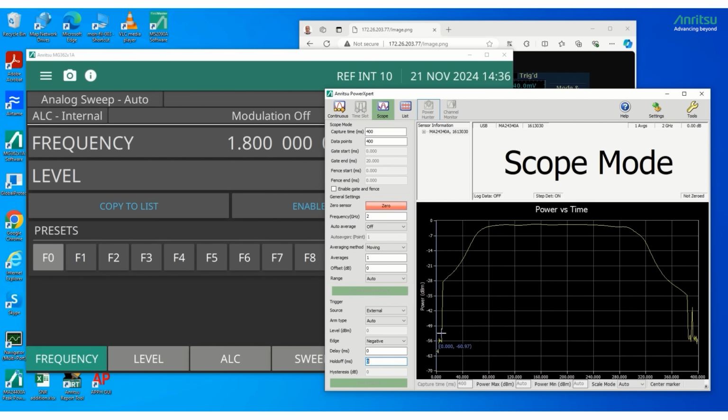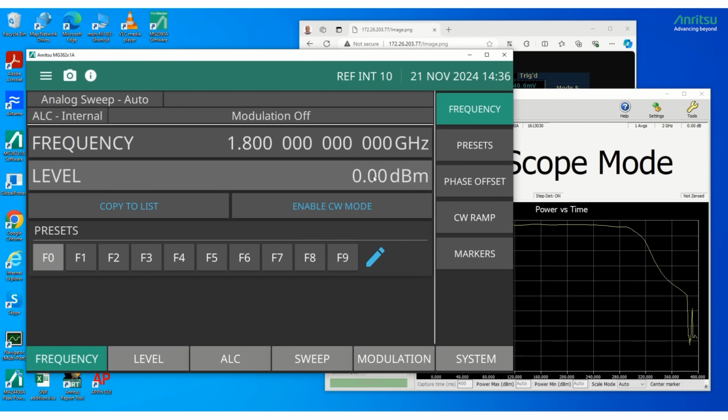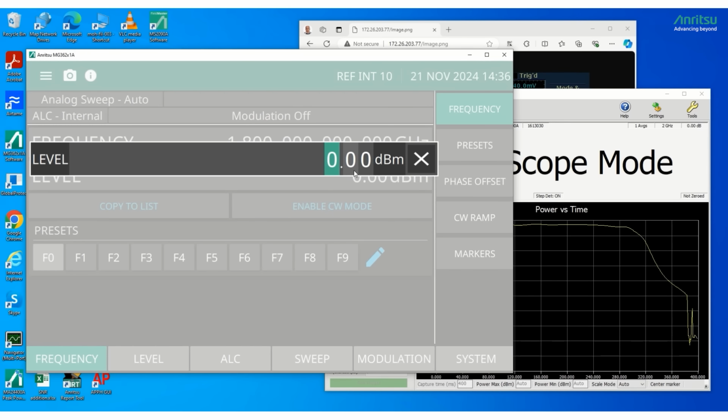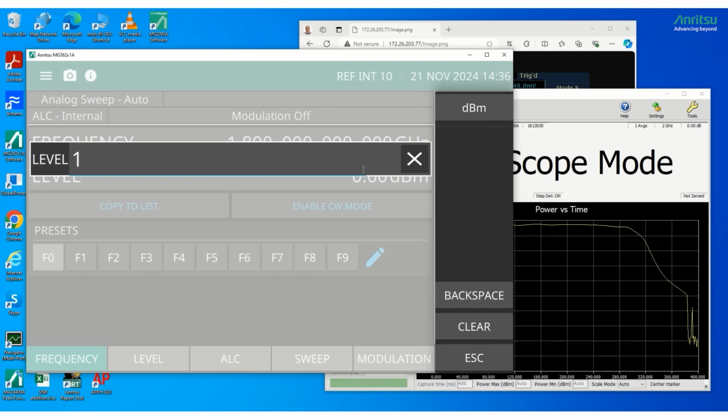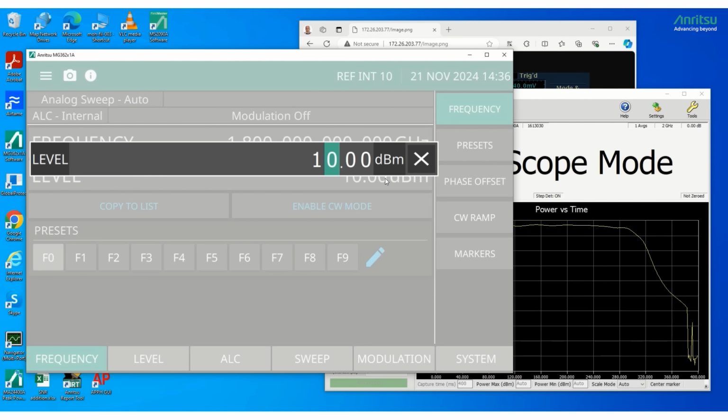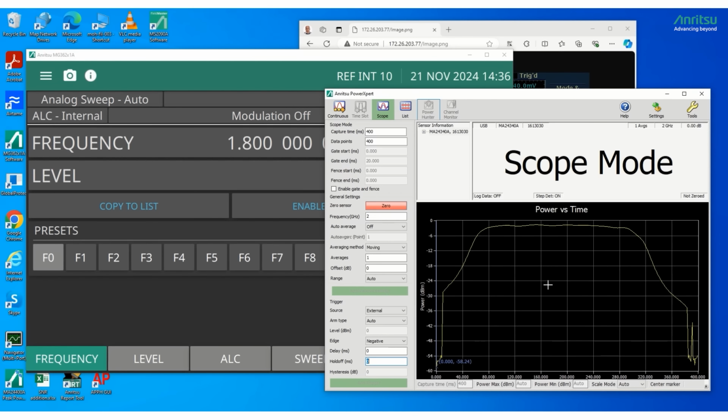This is the dynamic range you are getting in this measurement, and you could get much higher dynamic range if you increase the input power. So let me increase the input power to something like 10 dBm, and you should see much higher dynamic range, and here you go. So there is some loss, 2 or 3 dB loss.